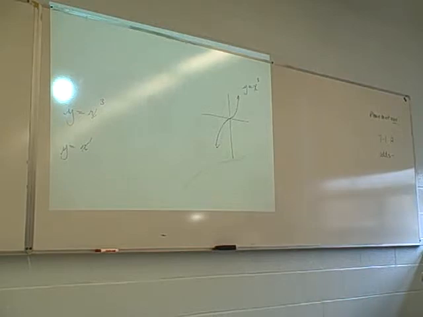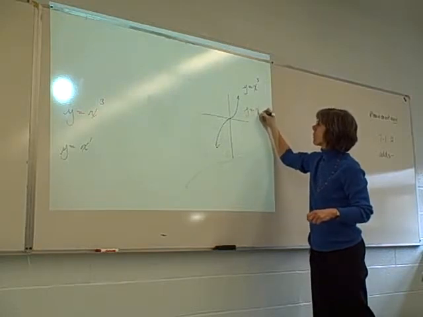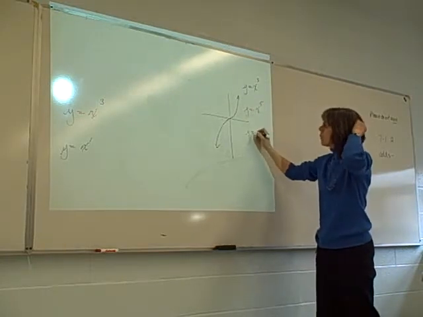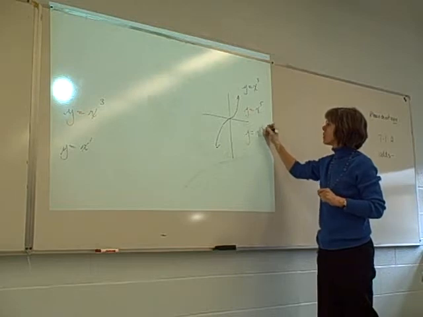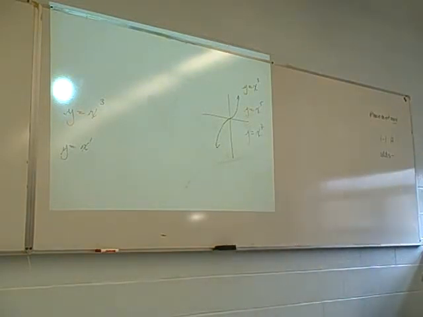How about y equals x to the fifth, and y equals x to the seventh? Let's see what happens. Now, you might have to change your window, remember? Make the x-axis longer. It also looks like kind of a straight line. Let's see.